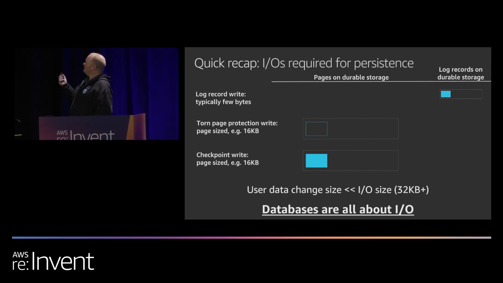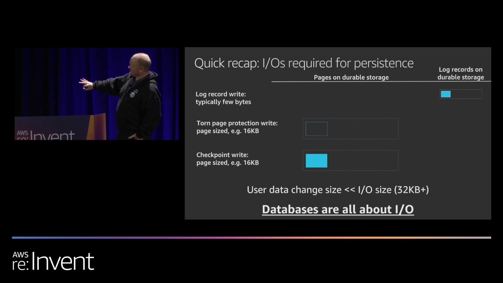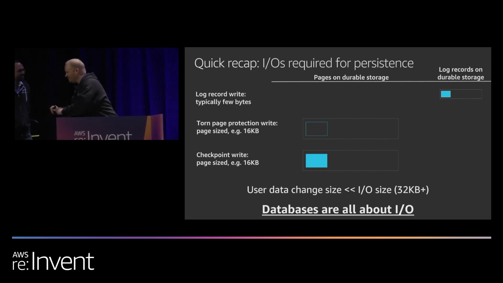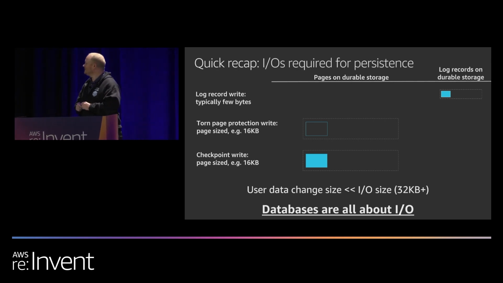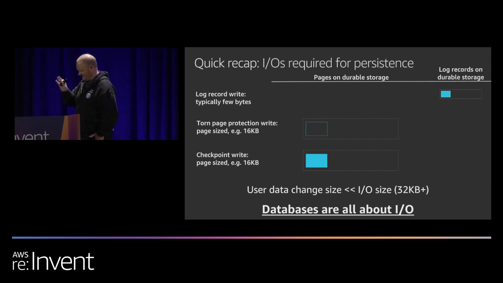And as you can see here, IOs probably matter quite a bit for performance, especially when it comes to writes to databases. Merli did this slide, so it says databases are all about I/O. There might be some other stuff that databases do also, but mostly about I/O. What about the UX on top of it? Yeah, there is UX on top of the I/O, this query optimization, processing, stuff like that.